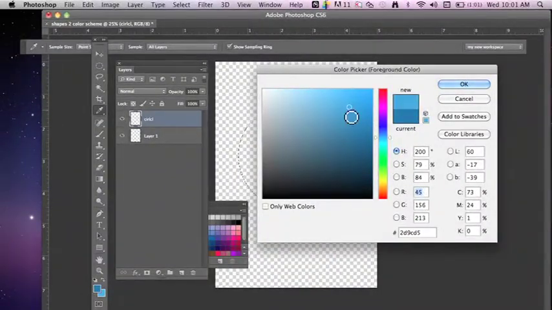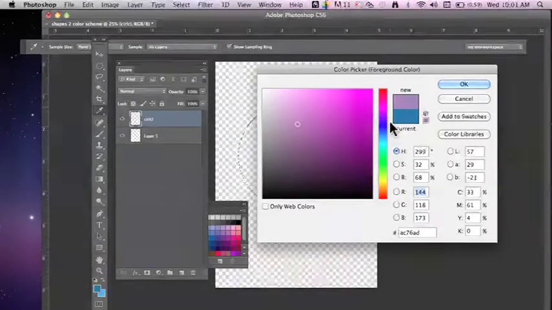And every time I move my cursor over this area, I get a different shade of blue. If I slide these triangles up and down, this ribbon over here of color, I can actually go right here and say, okay, all these colors are monochromatic because they're all different shades of pink and red. But I'm going to be choosing blues, so I'm going to come down here into this blue area, and I'm going to do my whole project using all colors from here.